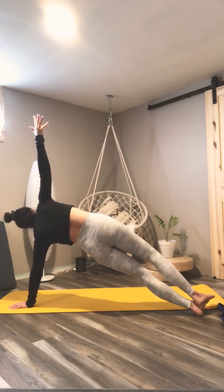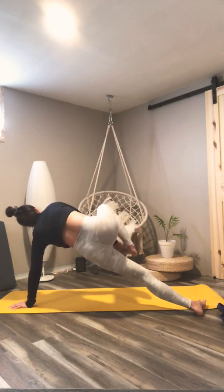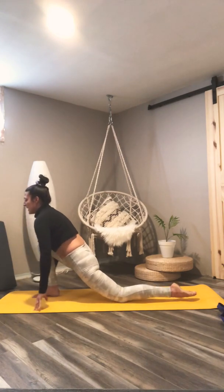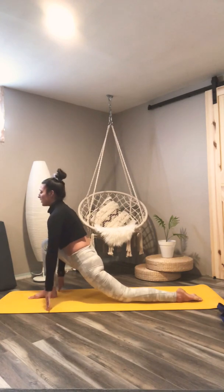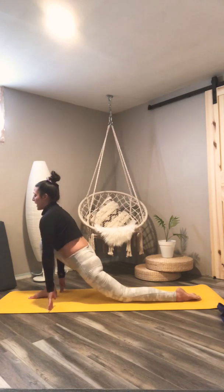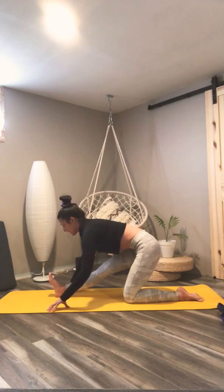When you're ready, that top knee is going to start to pull into the chest as you reach for the big toe and step the foot forward. Releasing left knee down, coming into your low lunge. Notice the knee over ankle, heart pulling forward, shoulders soft. Take a deep breath. As you exhale, push the hips towards the back heel, straightening the leg, half splits.